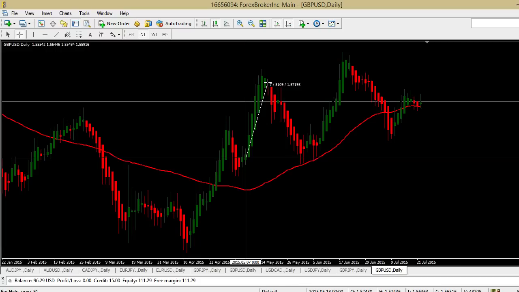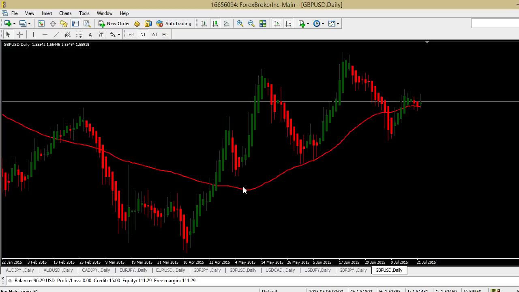So again, when price is above the 50-day moving average, that signals a buy. But you must wait for the pullback. You must wait for a red candlestick close. Once you wait for one red candlestick close, you know you need to enter that trade. Sometimes things happen like this: you try to get in the candlestick as soon as it closes, and it does this. Now you would have lost money because you didn't wait for the pullback initially. That's why I say wait for the pullback.